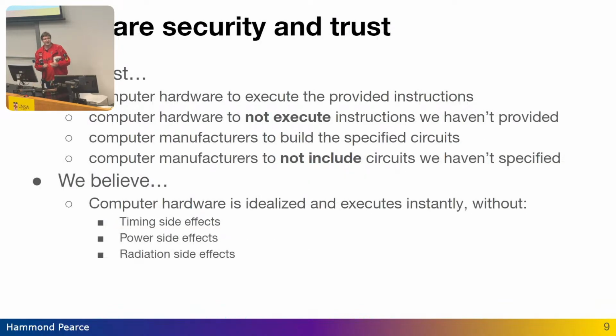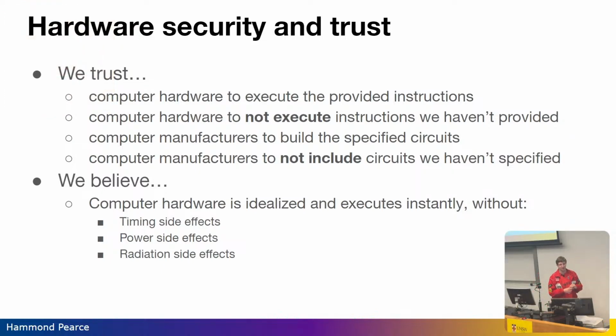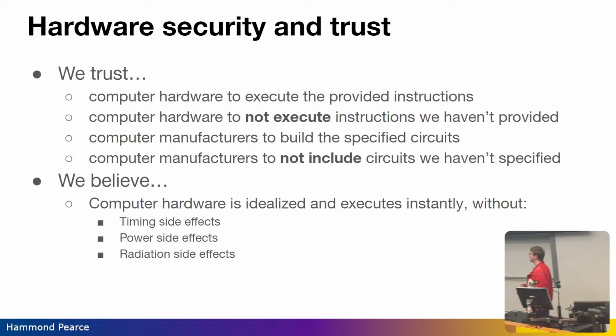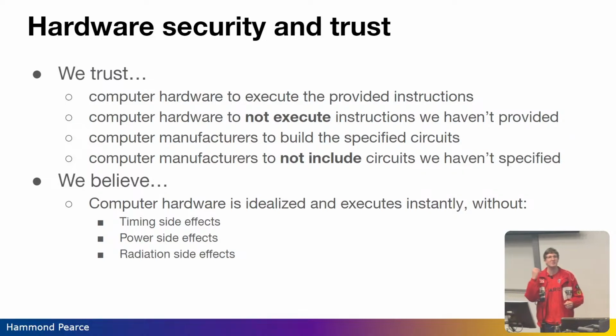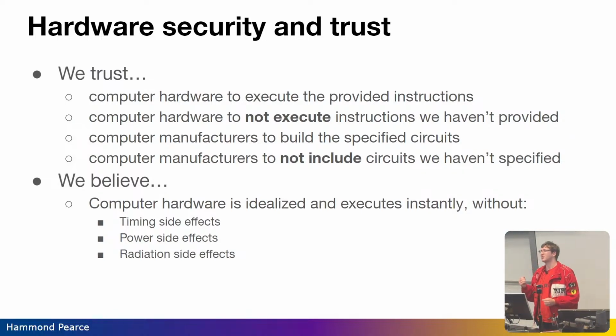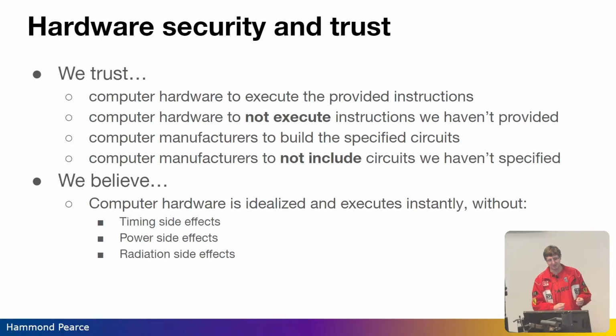So when we are actually trying to do software security, for instance, or hardware security, for a start off, we assume that the hardware that we're running our software on is actually going to execute the instructions we give it, right? We make programs. They're lists of assembly instructions which we put onto our CPU. At a bare minimum, we assume that those CPUs are going to run those instructions in roughly the order that we give them, subject to optimization and stuff like that.